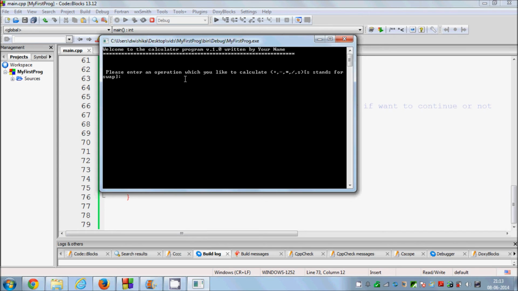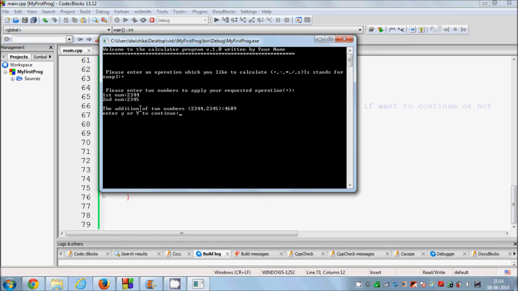Okay, for example, I want to execute addition, so I will give plus here and I will enter, and then program asks me to enter the first number. I will enter some random number here, and program asks me to enter second number, so I will once again enter another number and I will press enter, and it gives me the answer.